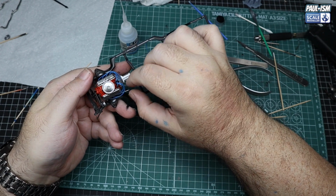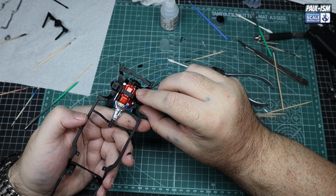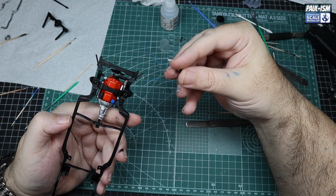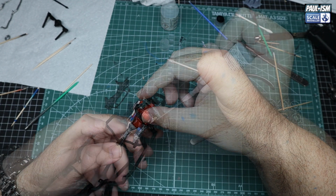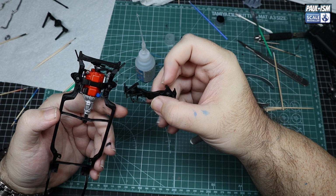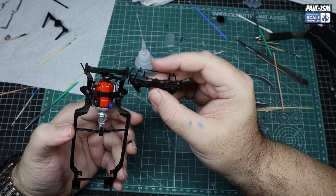But with the two front locating points in, we can push the rear in, and then we can get our suspension in. So there's our springs going in. I put a little dab of glue in the locating points, like so, and then a few dabs we can put our subframe over the top. Look at your instructions. Obviously, we modified this for the lower stance.